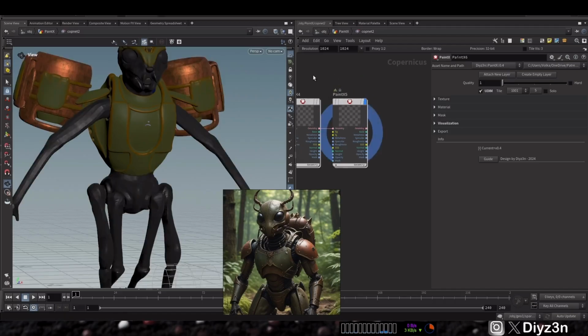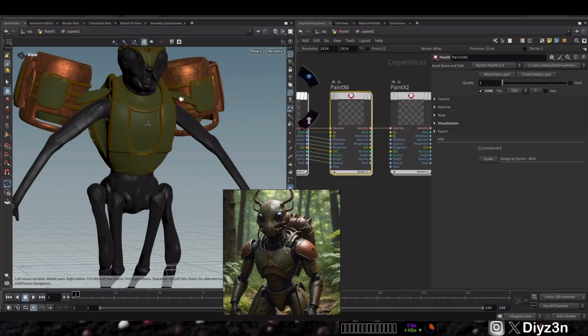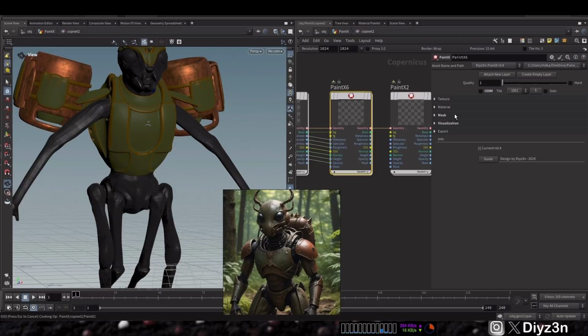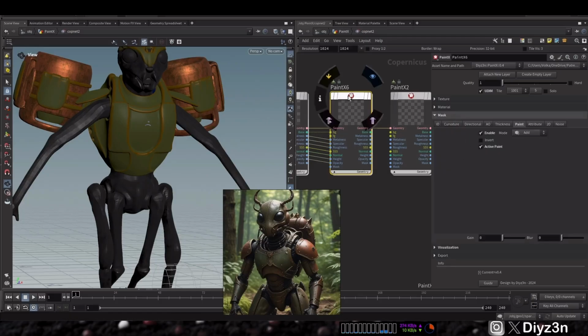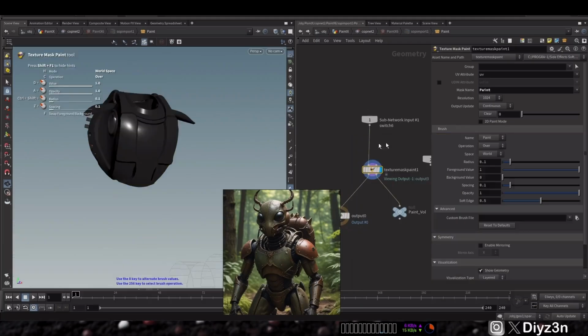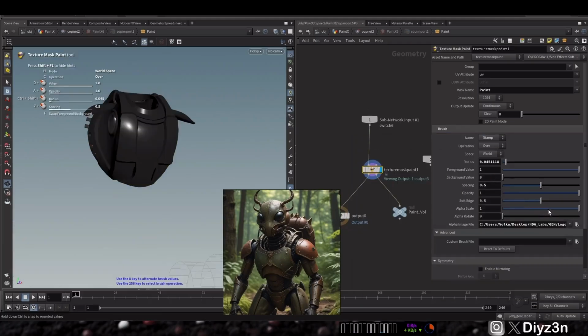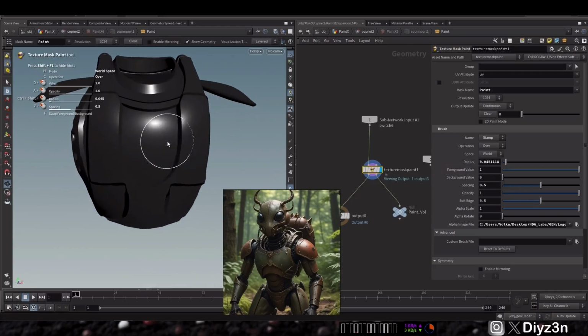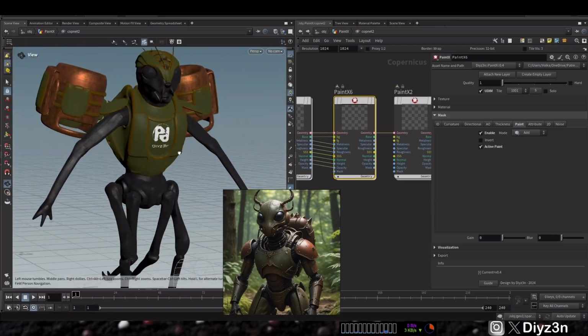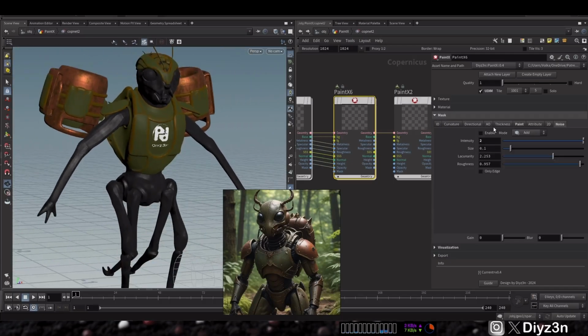And maybe let's see. Okay, for example, let's go to the paint, enable paint and active paint. When the paint is active, you can dive in and go inside your HDA, and you can paint a mask here. For example, I will use some PNG mask, and I will use this stamp. This is simple stuff, I just want to show you how you can get on with it. And as you can see, we create a mask, and we can go with FG and BG color.